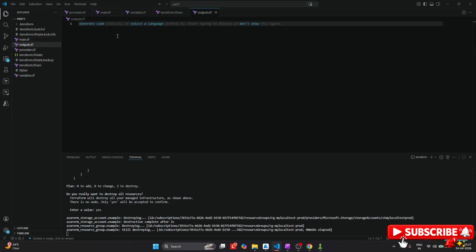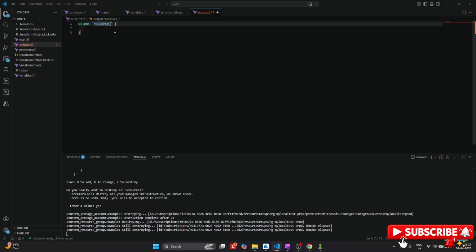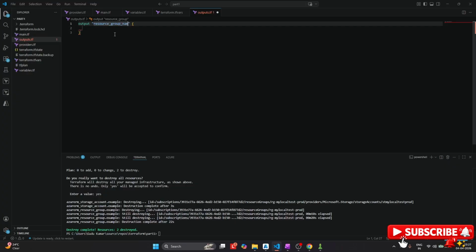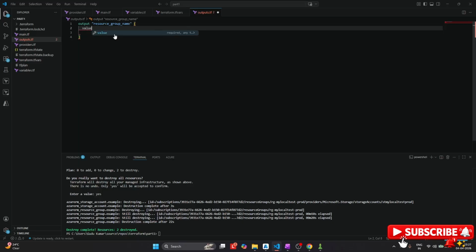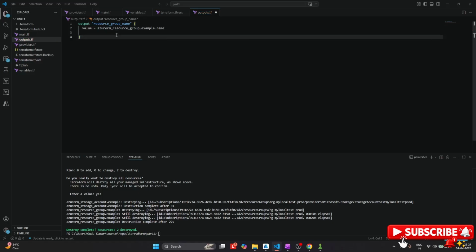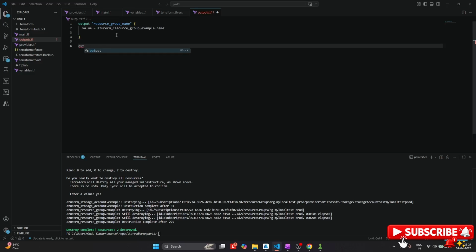Let's write something. The output block will start with output, and you can give a name. Say I want the resource group name. Then I have a value, which will be resource group example dot name. I want another output, the storage account name as well.